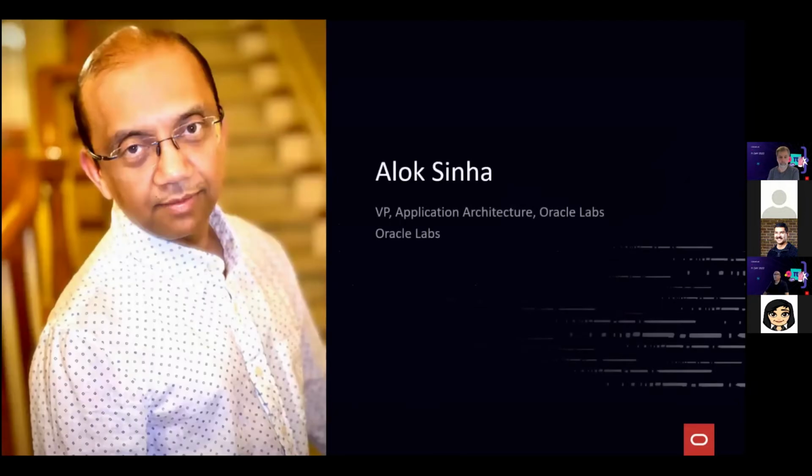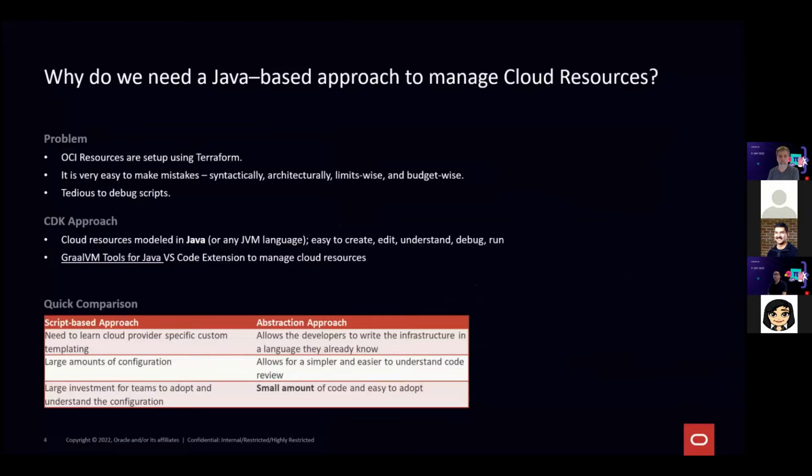That's me. Okay, so what's the problem we were trying to solve? By the way, this is written from an Oracle point of view, but this is true for all clouds. We all use resources, whether it's a VM or a load balancer or a database, using Terraform, right? Terraform is a wonderful language. There's nothing wrong with the language itself, but it tends to become large. It's hard to debug, and it's very easy to make an error, whether syntactically or architecturally.